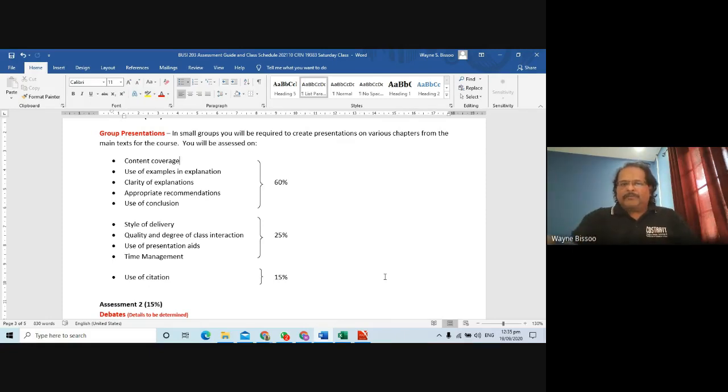The other aspect, for 25% of the grade of the exercise, is your style of delivery. Styles of delivery are a little more critical because they tend to be a little subjective. So what you're looking for is a style that appeals to more than one type of intellect or learning style. We're looking for methodologies that you utilize that are attractive and pique the interest of the audience.